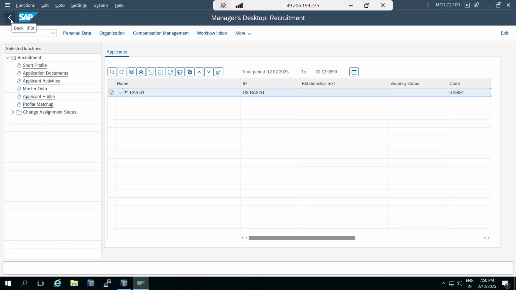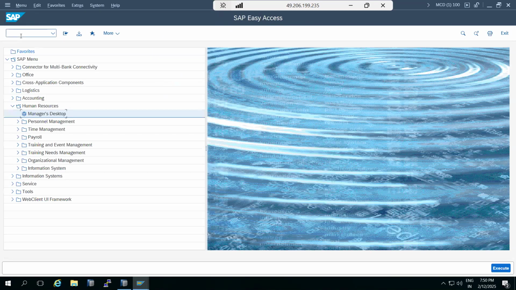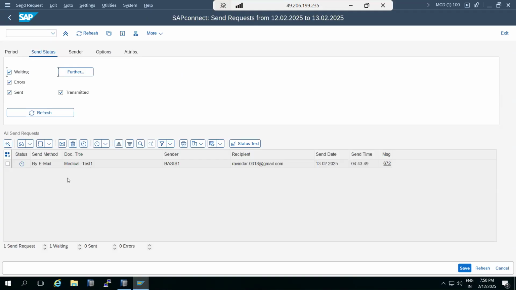If the leave request is approved, immediately the person will get the email. Whether the person received it or not, we can check in the SOST transaction code. If anything is failing as part of our daily activity, if any mails are failing, you need to inform the respective functional team. The respective team email ID is there. Just send the screenshot and inform them.